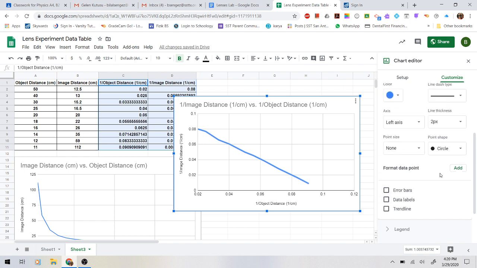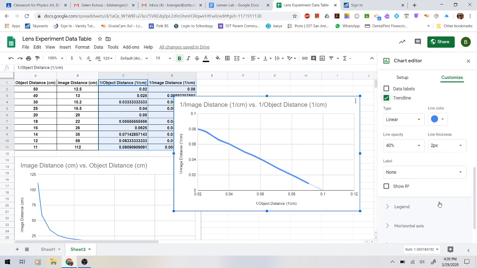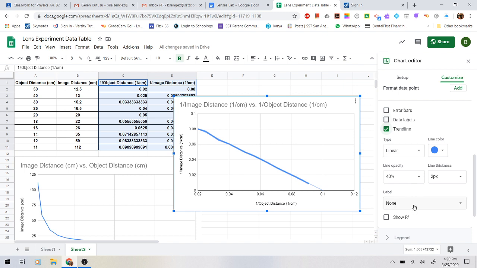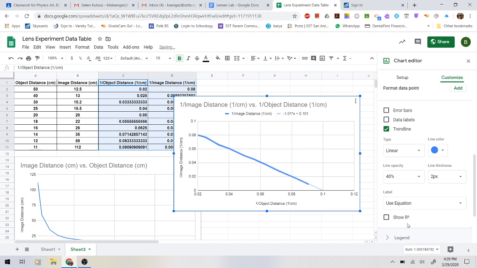Once you go to the series, if you scroll down, you're going to have this trend line option. Once you click on it, it's just going to bring you up this equation option. This is going to be the line of best fit for you, and this line of best fit will also bring you the equation.